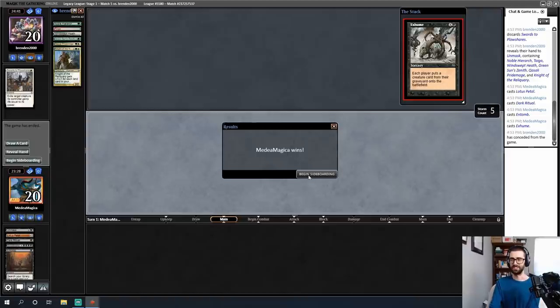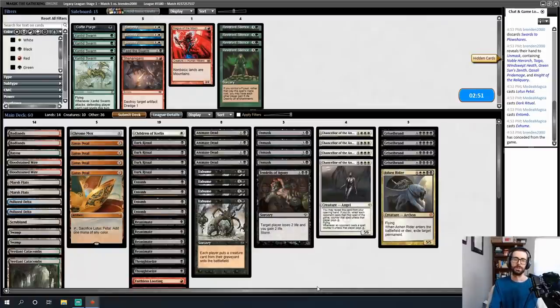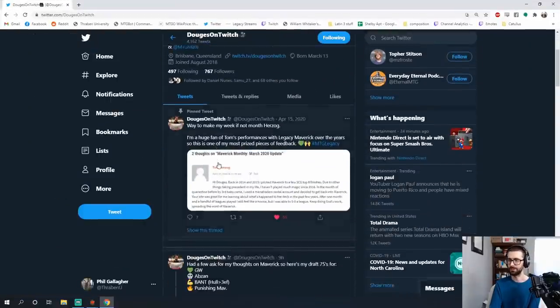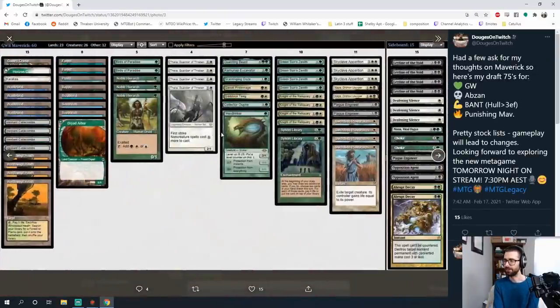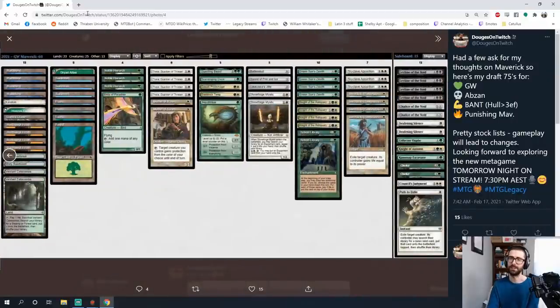Alright, my opponent has just conceded here. So... Maverick deck could be playing Leyline, I guess. I have Thalia's to be thinking about. I'm not sure that I want the Tendrils. Let's go to Twitter. What has friend of the channel, Dugs on Twitch, been posting as far as deck lists? Ley Lines. Okay.